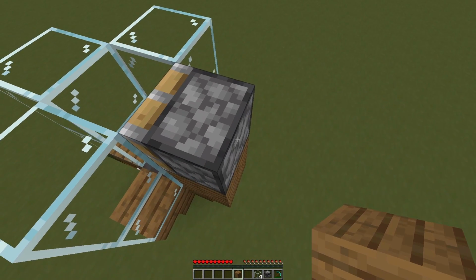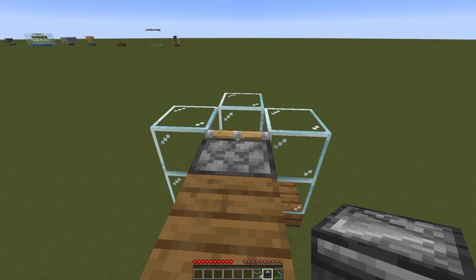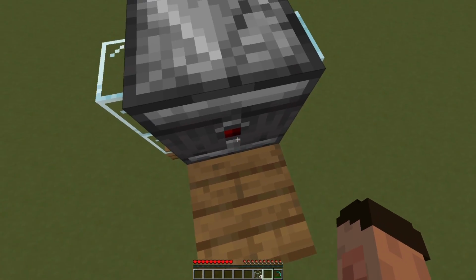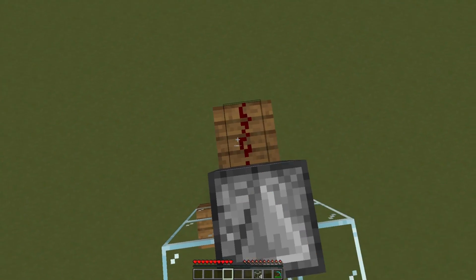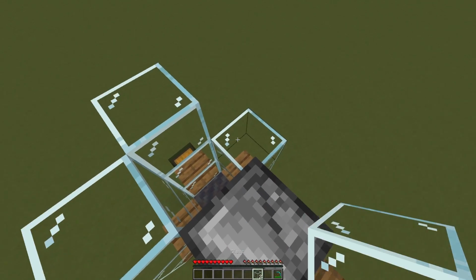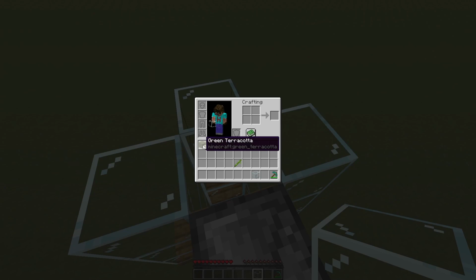On the back of your piston, place another block, and then whilst you've got that block there, stand on it and place your observer so the little redstone bum is facing backwards onto this block. When it redstone farts, what you'll find is it lights up this little bit of redstone just like that. Then get another glass there, another glass there and another glass there. Now you want to put a final glass on top of this, so you're going to have to use one of those blocks that you've just dug out.